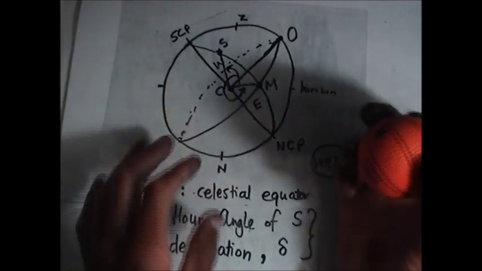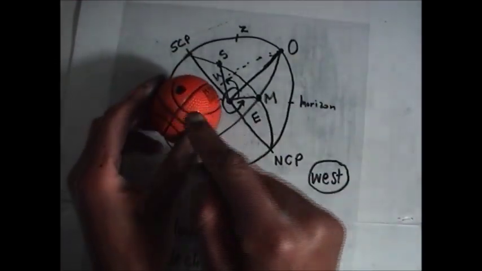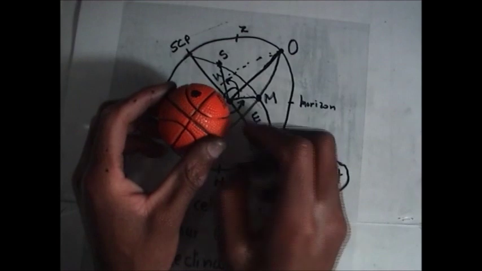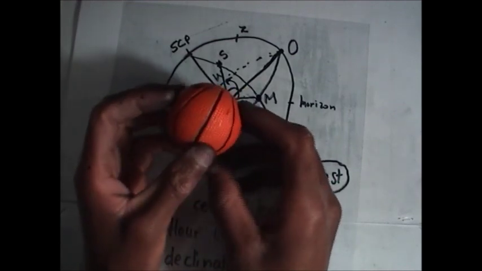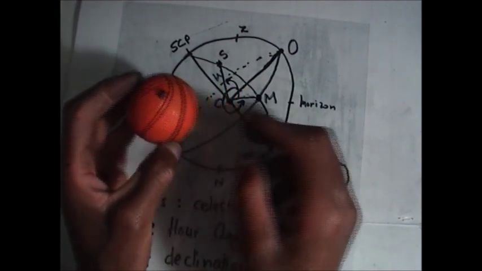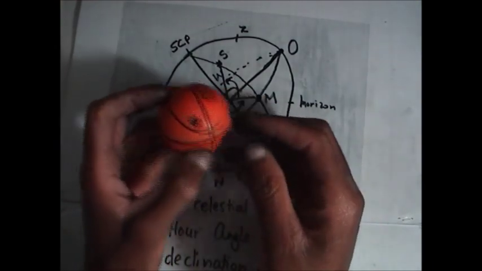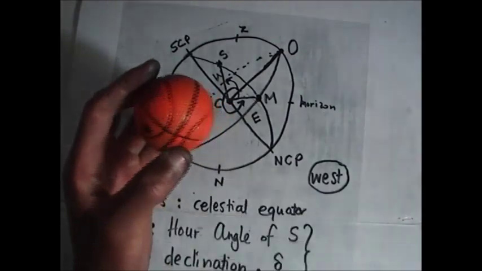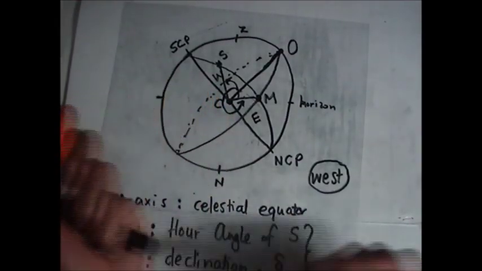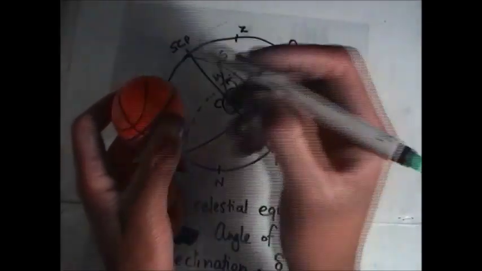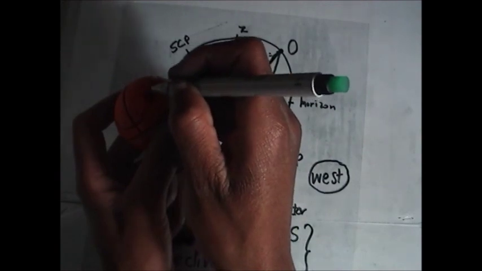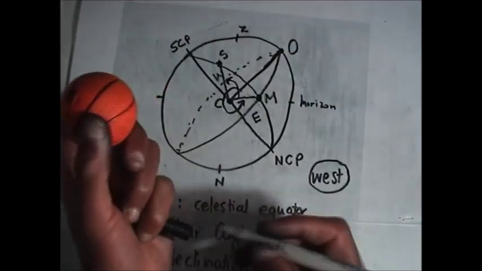Let's look at our celestial sphere. Imagine that our star was this. Okay, this is our star. Let's get the orientation right. Let's forget about this star. Let me draw another star to match up the orientation here. So imagine this is going to be our star at that point.